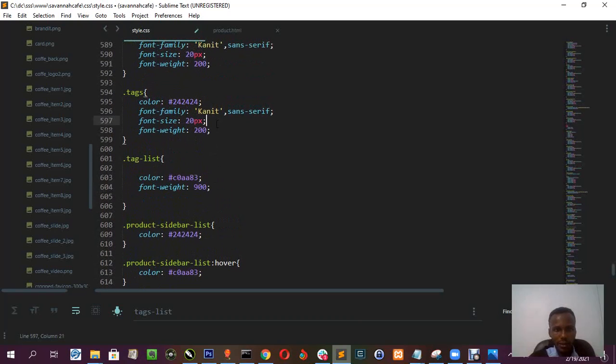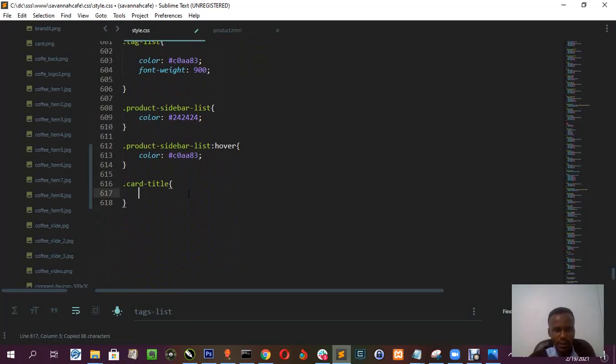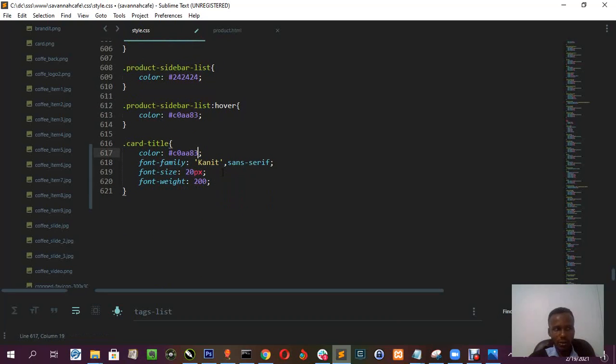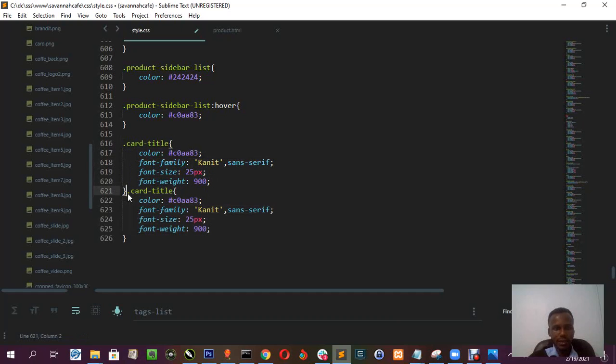Let's just get this one. Then we'll say, what color should we give it? Let's give it this other one. They are using the same font, so we'll make the font size to be 25, then the font weight to be 900.